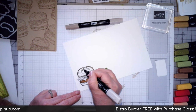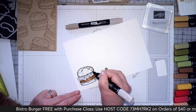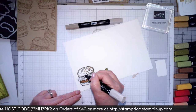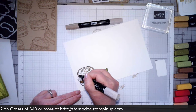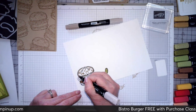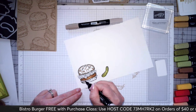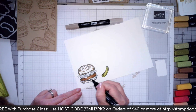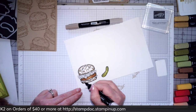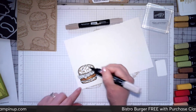So again, there's a lot of little areas there with little dots. Anywhere there's these dots and lines, I am just laying down additional dark color. Again, very, very simple. And really, the artwork really does most of the work for you here. Okay, same thing down below here. And over through here. And again, if you need any additional, just kind of go through there and dab, dab, dab.